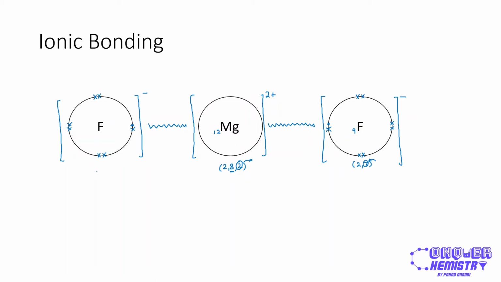So the fluoride ions are your anions, the magnesium ion is your cation, right? So this is your anion, all right? This is your cation, and this is your anion, right? Now, some students get confused, especially when they're learning this for the first time, about the difference between an anion and a cation, right? So remember, cations are positive ions, right?